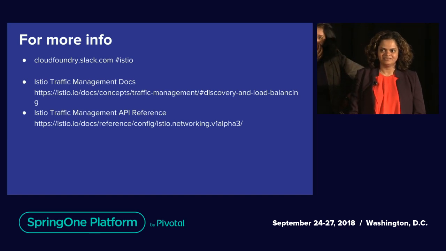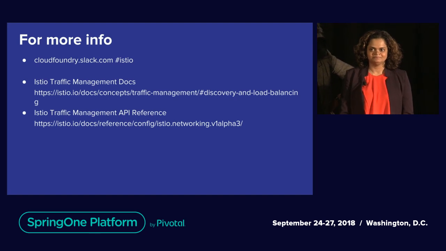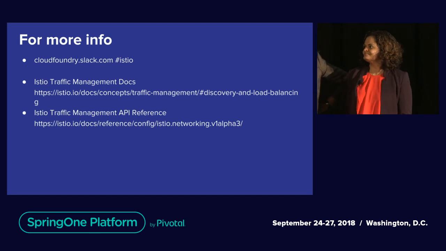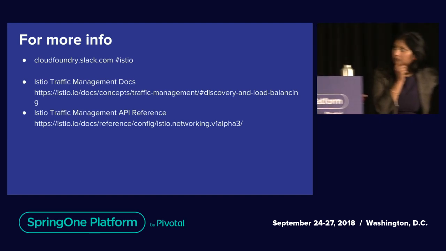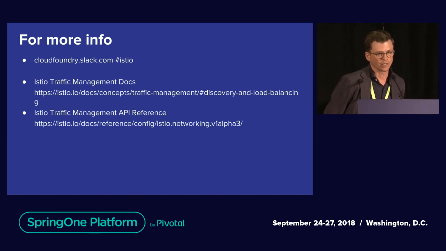So, I'm Jenny Zhang from Mastercard. First of all, what version of Istio are you guys trying to integrate? Is that a 0.8 or 1.0, 1.1? I think since we're not suggesting that Istio can be used with Cloud Foundry in production yet, we're still in development. We're working off a release candidate.